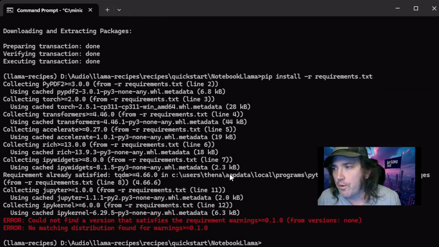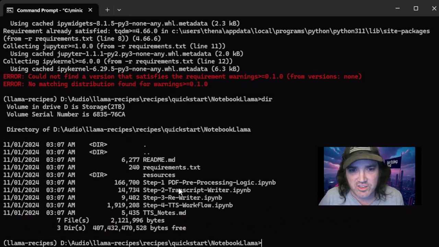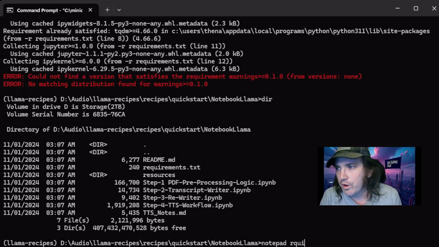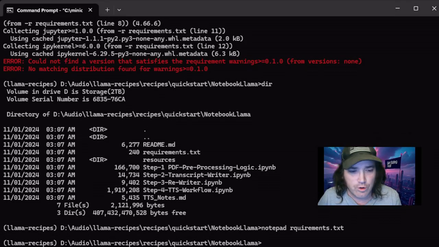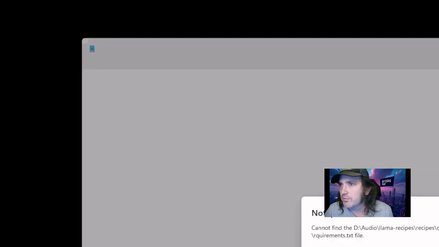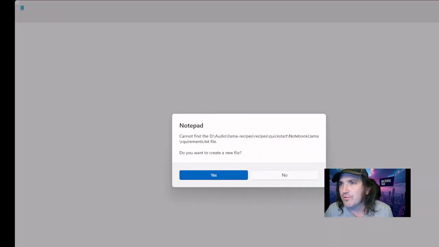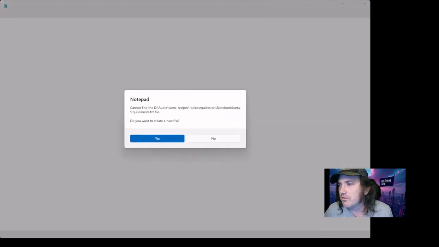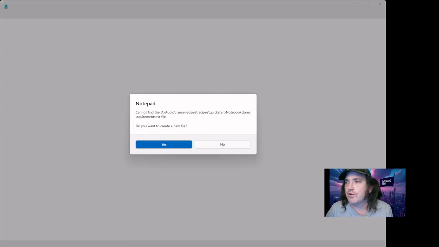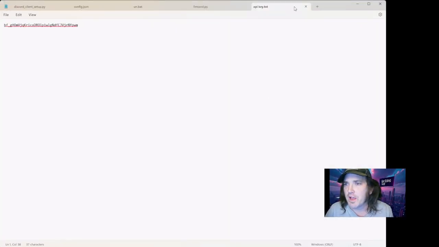Okay, now we need to get into this requirements.txt file. If we type dir, you can see that there it is right there. So what we're going to do is we're going to type notepad requirements.txt. And what this is going to do is it's going to open up our notepad app. Let me go ahead and do this. Okay, that's really big. Hold on just a second. This app is so funny. If you change your window sizes at all, it screws everything up. Okay, so we'll just put that there. Now, notice it said you want to create a new file. Say no. So I must have typed that wrong. So let's go back.